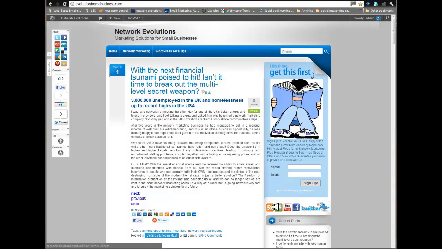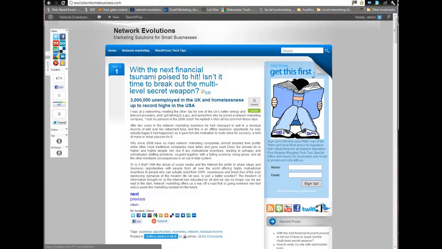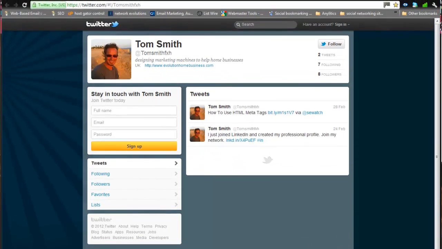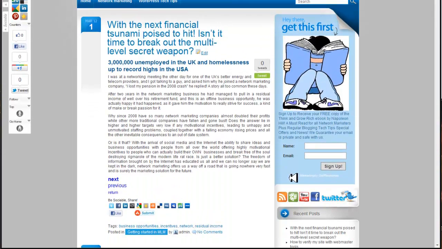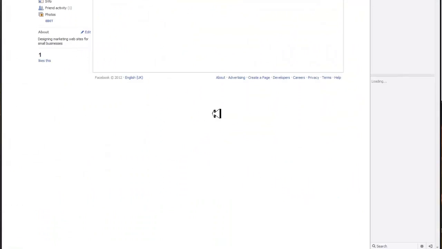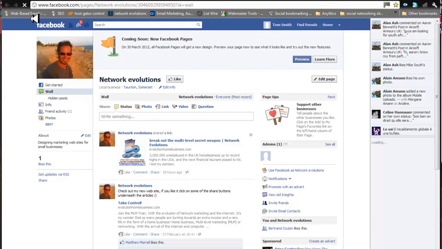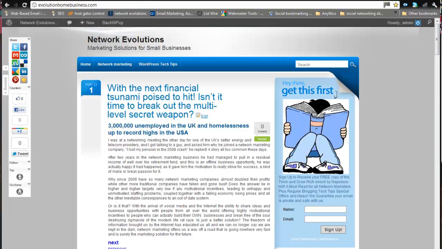They look great on your website and they do actually show that there's a real person behind the page. So let's give you a quick example of how they work. If I click on this Twitter button, there you go, you can follow me on Twitter there. Facebook, for example, Facebook page. It's actually really simple, so let's get started.